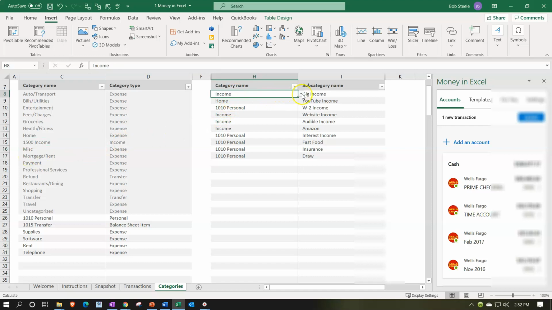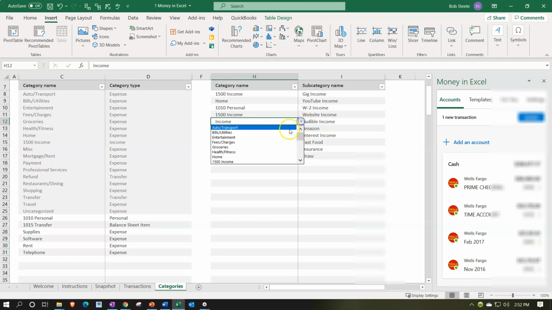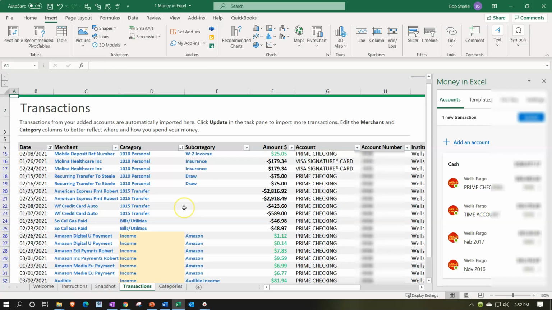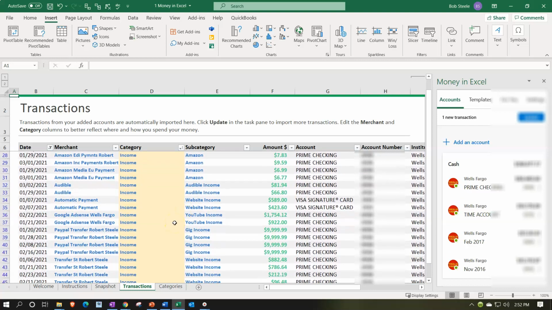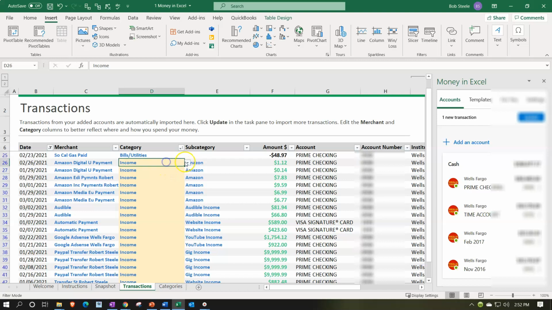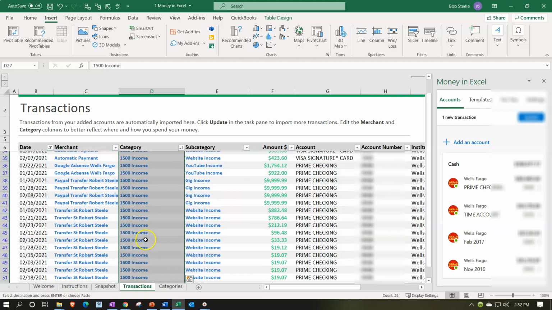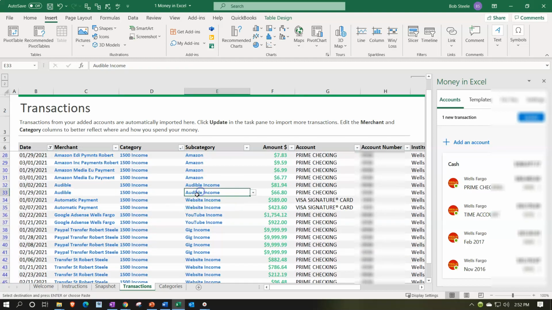And then all these items that have income over here, I now need to change them to that 1500 income. So these are going to change to the 1500 income, and the 1500 income, and the 1500 income. So there we have that. Then I'm going to go back to my transactions, and everything that's income. Now, these ones that are yellow, they're not picking up properly because now I changed the account. So I got to adjust all these to 1500. Maybe then I could copy that. Let's try to copy that. I'm going to hold the control and paste it down on all these, and boom, paste down. And so I think everything works now.